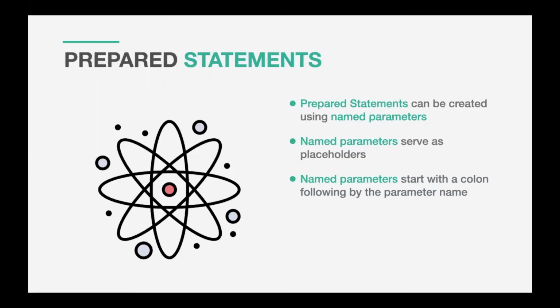Now, typically, we'll name them the same name as the column we're going to store the data for. So in our last example, we had movie title equals. We'll set the column name to colon movie underscore title, so that the data will match the column of the data we are looking for.